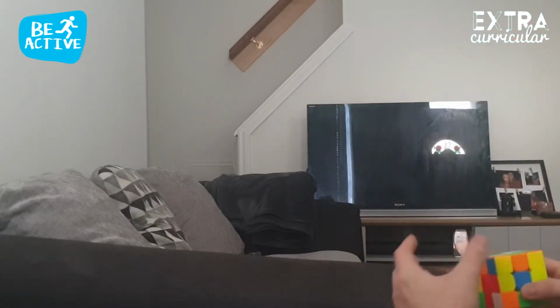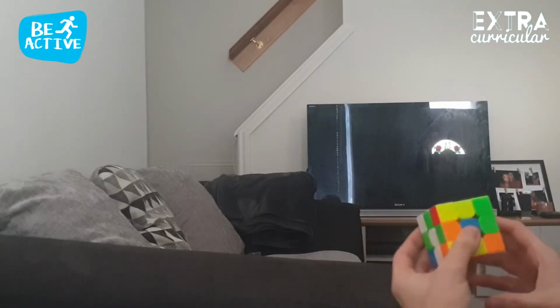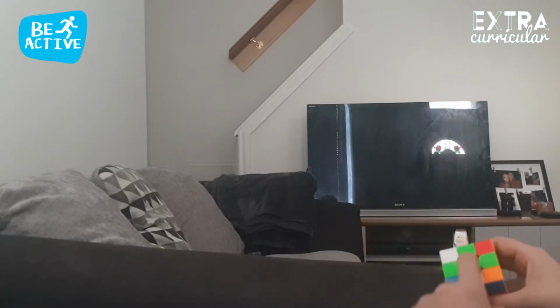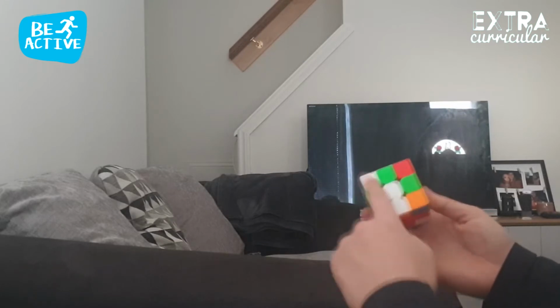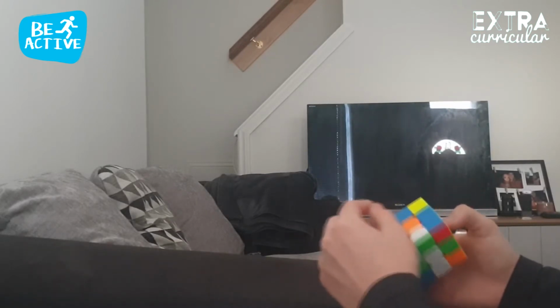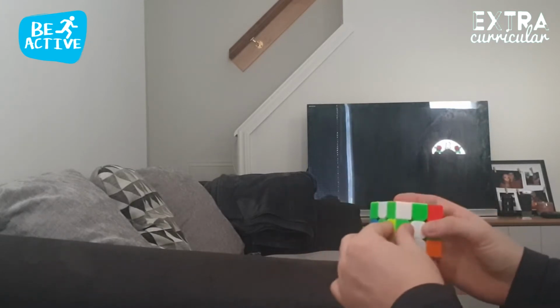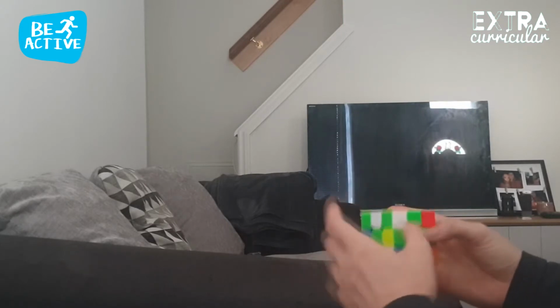So yeah, I'll get into it, but first I'll talk you through the cube. There are 3 parts to the cube. There's the centre pieces. These dictate which colour the sides have to be. So the white one has to be a white face because of the centrepiece. There's corner pieces. These can be moved around the cube to complete it. And then side pieces, they're very similar as well. They share an edge between 2 centres.